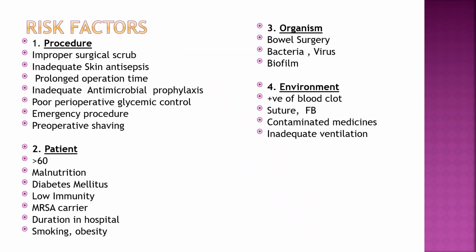The risk factors procedure wise: improper surgical scrub, inadequate skin antisepsis, prolonged operation time, inadequate antimicrobial prophylaxis, poor perioperative glycemic control, emergency procedure, preoperative shaving. Then according to the patient: age more than 60, malnutrition, diabetes mellitus or other comorbid conditions, low immunity, MRSA carrier, longer duration in hospital, smoking, obesity. Then organism wise: bowel surgery, bacteria, viruses forming biofilm. Then environment: blood clots, sutures, foreign bodies, contaminated medicines, inadequate ventilation.